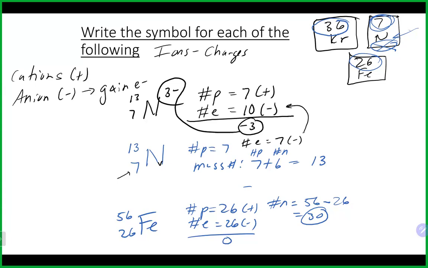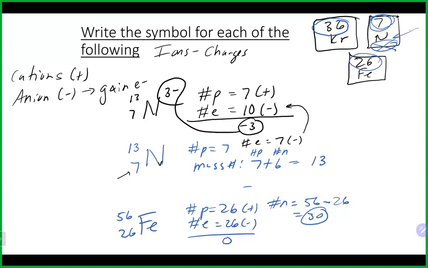And that's really what the charge tells you. When you see a negative charge, it means that it has gained electrons from the neutral. And the 3 is actually how many electrons it gained, right? Because the neutral guy had 7, it gained 3. 7 and 3 is 10 total electrons in this case. Any questions on that one there?